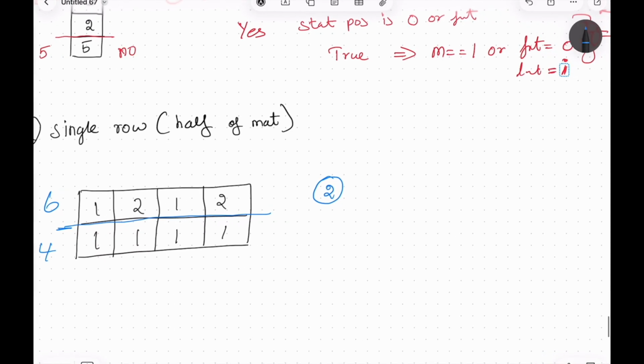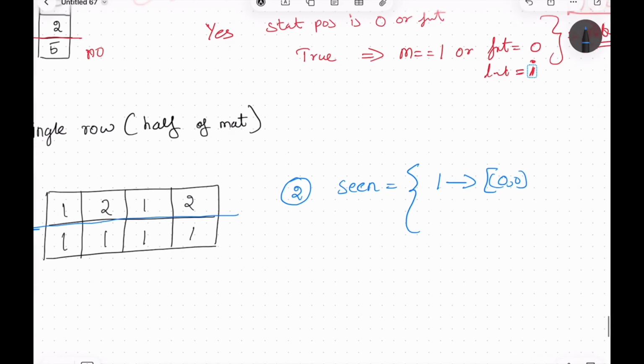So now let us construct the scene map. We have to check in the top. So you have 1 and 2. For 1, the first occurrence is 0 0, and the last occurrence is 0 2, and for 2, the first occurrence is 0 1, and the last occurrence is 0 3.